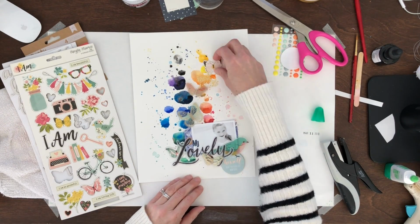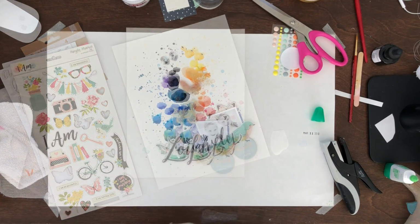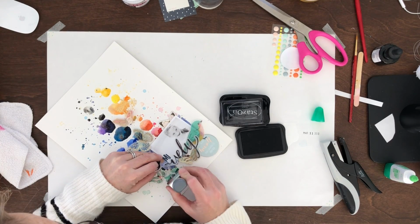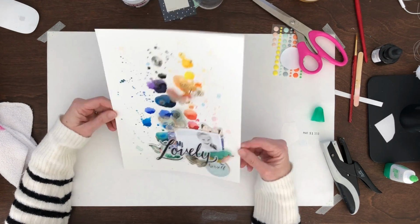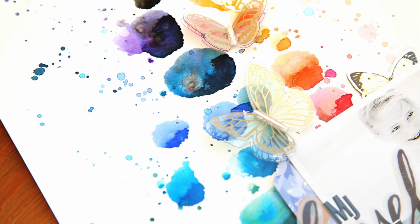I didn't do it for the video, but I do end up adding a couple more of the gold rub-ons up to the top. I do that after the camera's already done, because I just realized it needed some more. And then I go ahead and date it. And guys, I don't even have any journaling for this page. That's it. So I hope you like it. It was a fun technique. I know it was really quick, but it just didn't take very long.